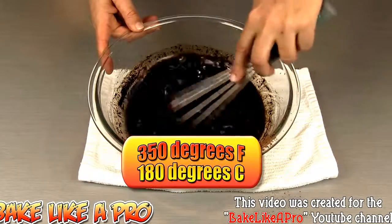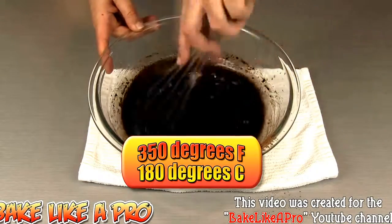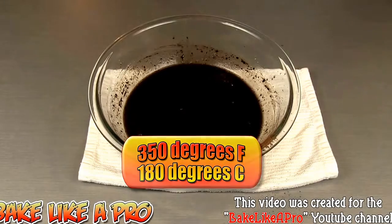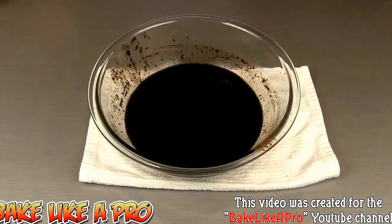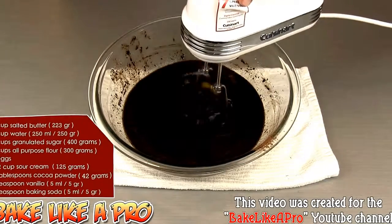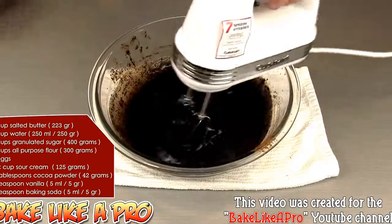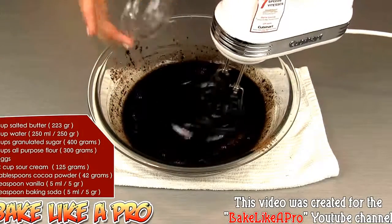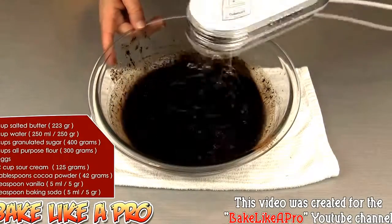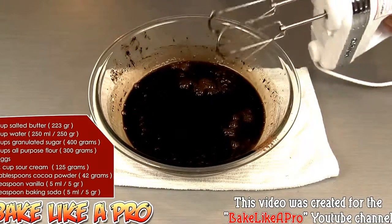And my oven is preheated to 350 degrees Fahrenheit. Once that's completely mixed, I'm gonna switch over to an electric mixer just to make this easier. So the next thing we're gonna do, we'll get our eggs in. I'll grab my mixer. So that's egg number one and egg number two. Okay, so that's good. Once you feel the eggs are well mixed, we're on to the next step.